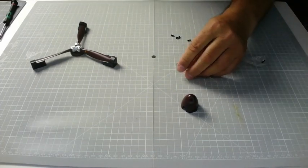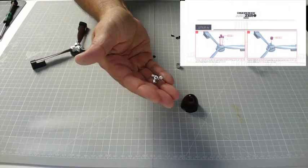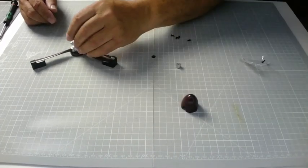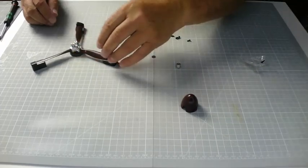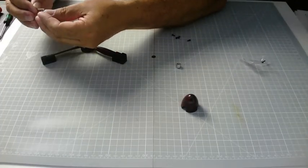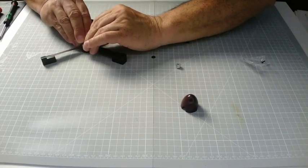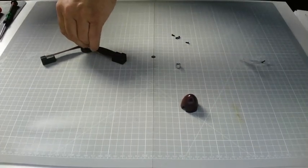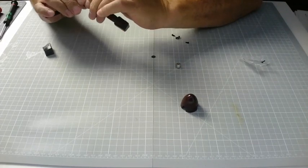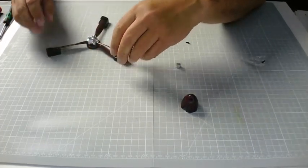Now what we need to do is to position this part on top of the propellers with that upwards. As you can see, there's three location points there. I think this is another part where we will have to glue. And pop it back in place. Like so. Good press down. That's one thing, can't push that down any further. Hopefully. That's fine there like that.